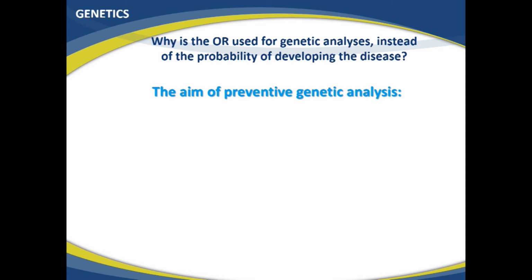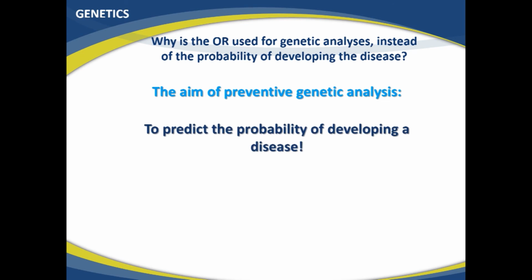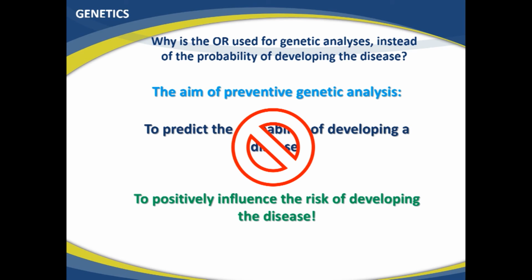And really the aim of a preventive genetic analysis is not to predict the probability of developing a disease, because that's just diagnostic. There's no use in this information, but is to influence the risk of developing the disease by modifying the lifestyle or the environmental factors in such a way that the disease risk is lowered even though there's a high genetic risk. That's the aim. So really, that is why we communicate your relative risk. It's a stable number that is there in your genes, and then preventive genetics tries to help you modify your lifestyle to prevent getting this disease.